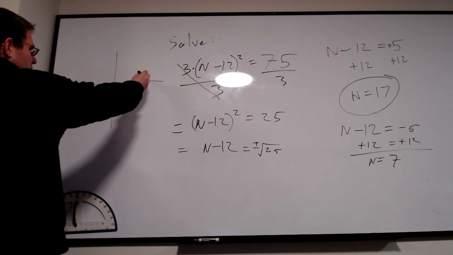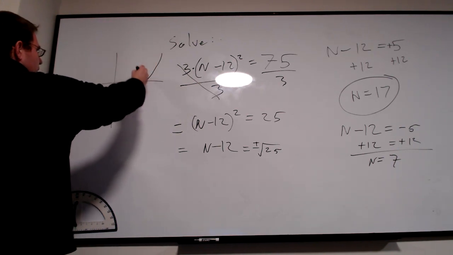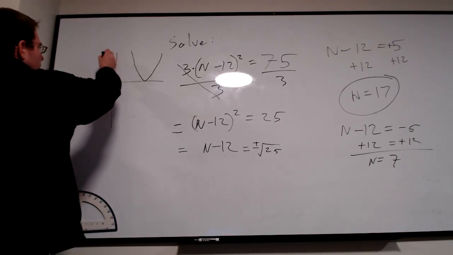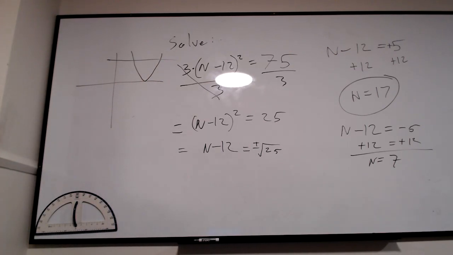Here. Yeah. And then it would just open up, right? Yes, it would open up. And so if you look where y is 25, or 75, either one, somewhere up here. Notice that 17 and 7, looking at your picture there, are equal distance away from that 12. So if you go 5 away from 12, you get 17, you go 5 the other way from 12, you get 7. That's where those points are gonna be equal to each other up there.